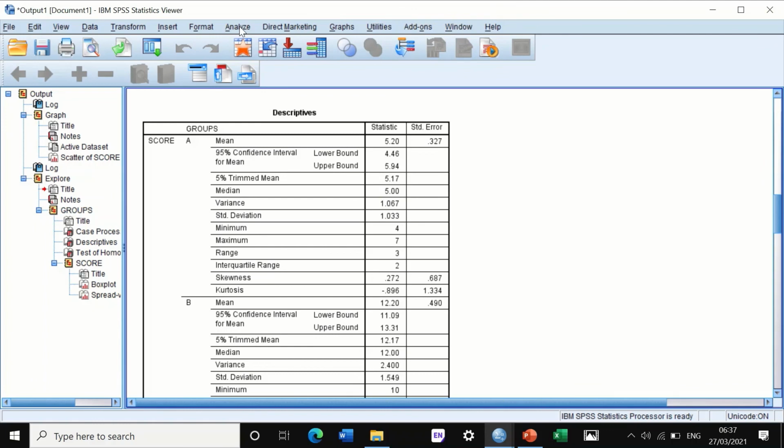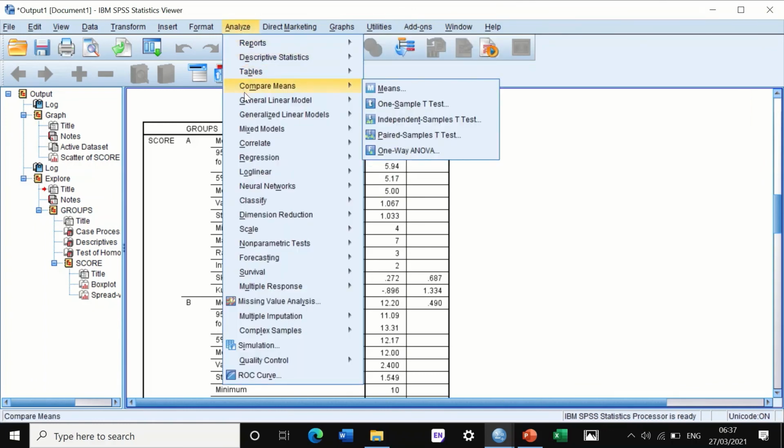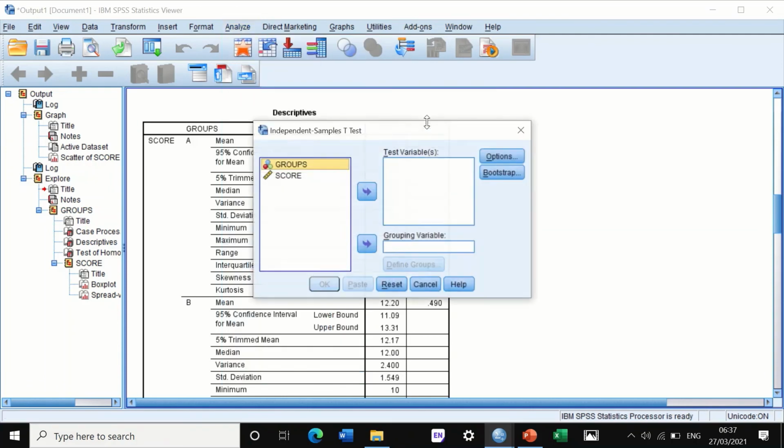Another method is to click on Analyze, scroll down to Compare Means, and then click on Independent Samples t-test, because Levene's test is a prerequisite for this test and it's part of this test. So we're going to move the groups into the grouping variable.